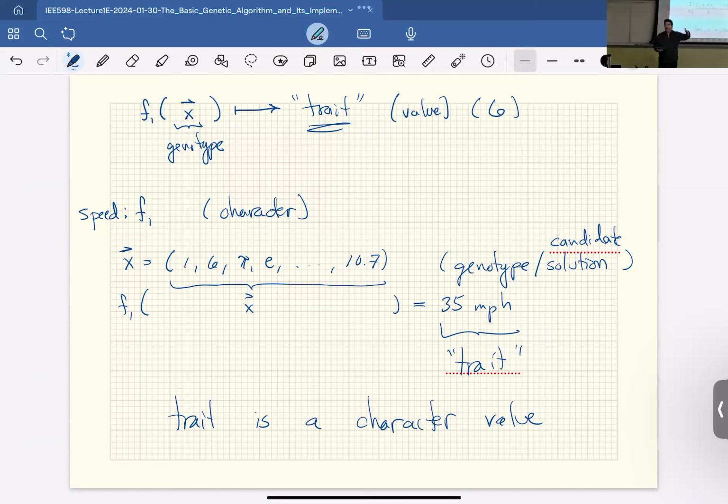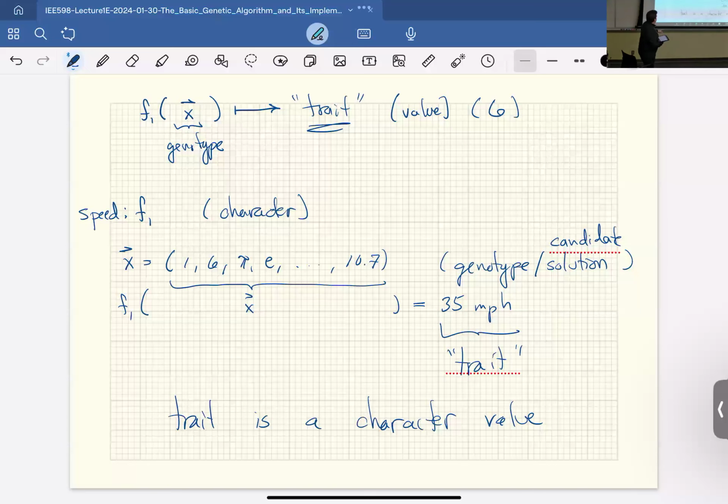For this neural network, how big is the neural network? I don't care about that. What's the loss of the neural network? Maybe I do care about that. All of these things are functions of the weights of the neural network, but we only actually care about one or two of them as we train it. It's the same thing here. So we're going to start out only focusing on one trait or one character when we're talking about single objective optimization problems, but then we're going to eventually graduate to figuring out how to implement multiple characters, multiple traits.